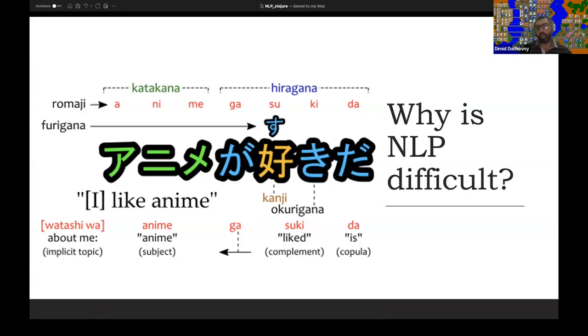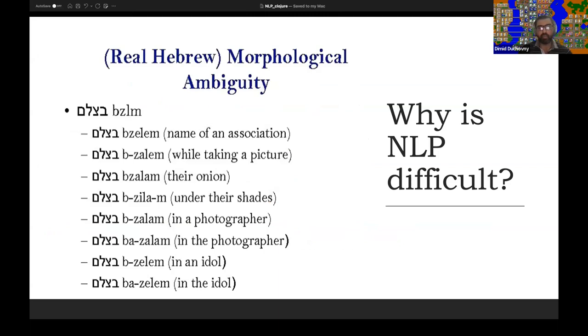So let's talk a bit about why NLP is a difficult task. Unlike languages such as English, where you can distinguish between words using white space, in some languages it's not the case. For example, Japanese here. Another example comes from what are called morphologically rich languages. For example, Hebrew, as you can see here, the letters bet, tzadi, lamed, and mem can have different pronunciations, because basically we don't have the vowels, we don't have the nikud, so we don't know how to pronounce this word without the vowels. We only see basically the consonants here.